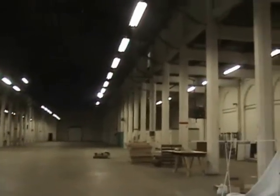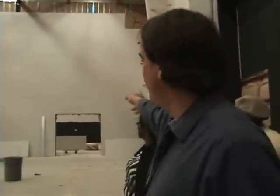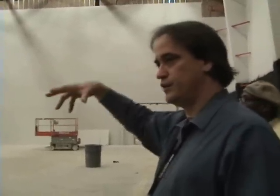It's a little limited by the columns, so people these days want much wider spaces. You can shoot certain kinds of things in these buildings, but for big stuff you need 200 this way, like 250 that way. The reason we just put a wall in it is because Sony is coming in here to shoot a big TV show, and they'll be in here 6 months. When you have multiple sets, if you have a wall, you can shoot over here while you're getting ready over there. So you can get a lot more done by moving back and forth between two sides of the stage.